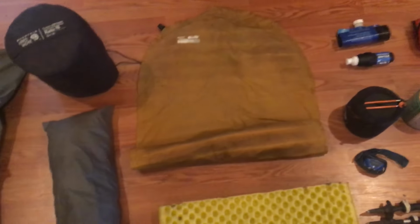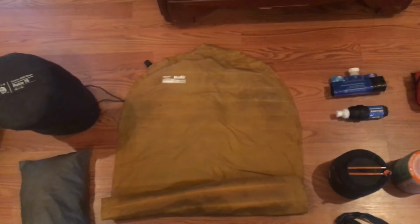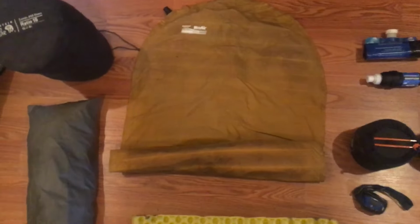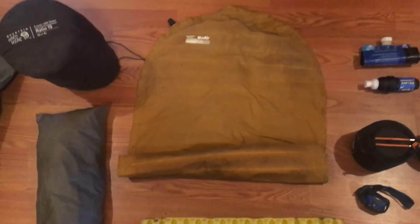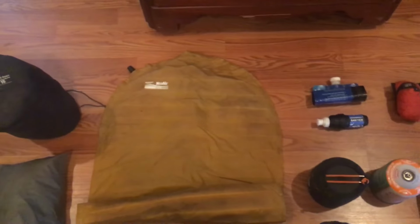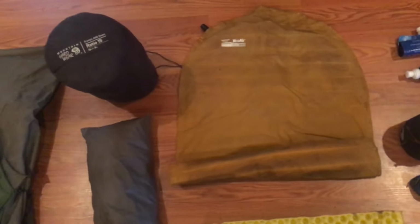My Neo Air, yeah, y'all can tell. Look how dirty that thing is. I was so careless with this thing. I'm honestly really proud at how dirty I got it, because I wouldn't even put a ground sheet under it on the shelters. I would just roll it out, blow it up, and sleep on it. I did not get a single hole in this. I was completely careless with it, and it held up.